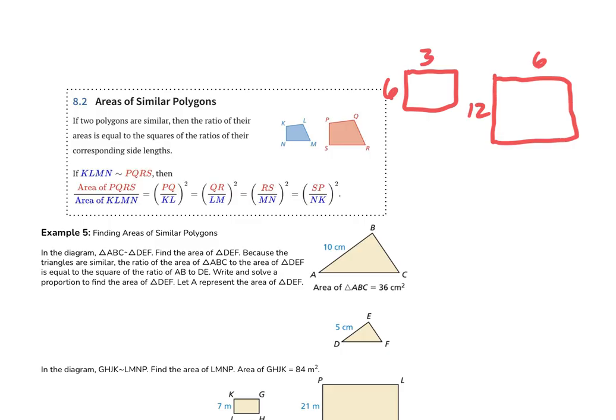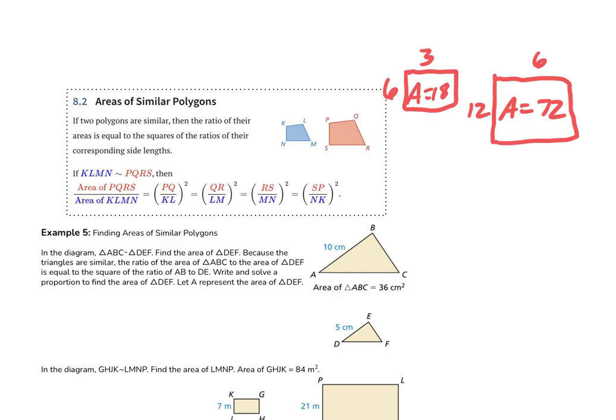How do I find the area of a rectangle? The inside part of it. Not the distance around. Base times height, length times width, however you want to say it. So here, the area would be 6 times 3, which is 18. Okay, over here, it would be 6 times 12, which is 72. Okay? And so the rectangle is 2 times bigger, but how much bigger is 72 than 18?